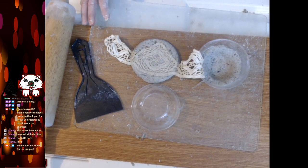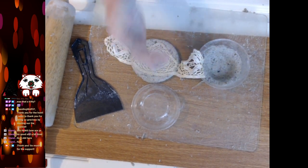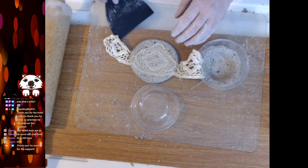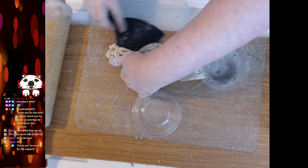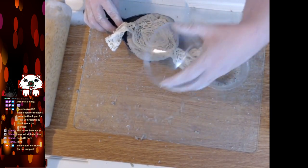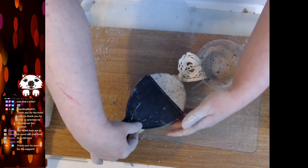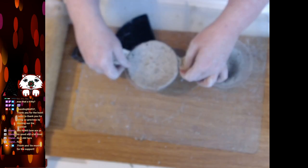And I just realized what I did wrong. Again, I should have flipped this. Now this part right there is going to be flipped, so I really don't know how that is going to affect mine.